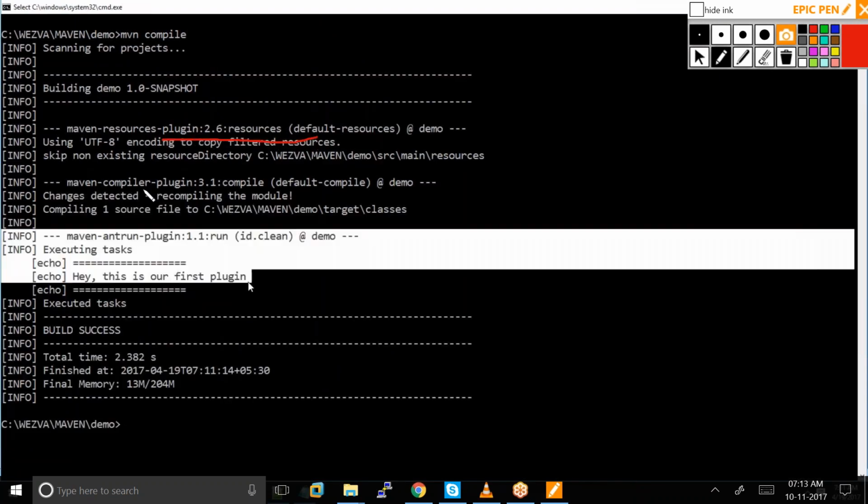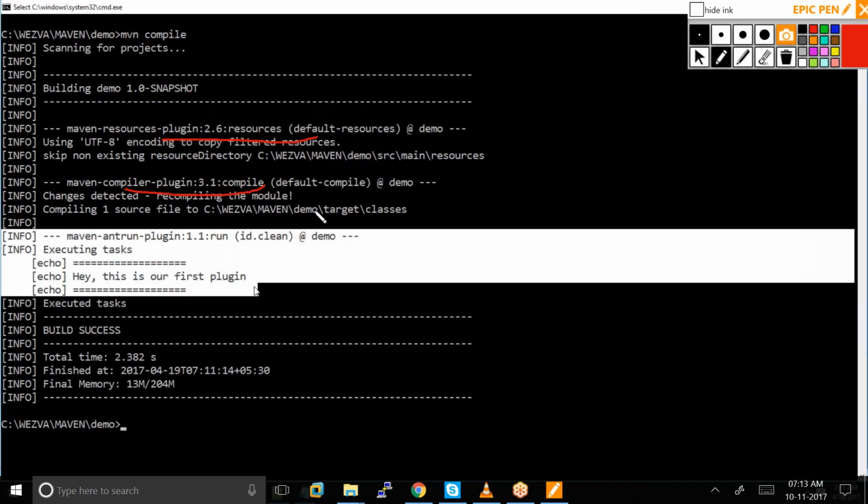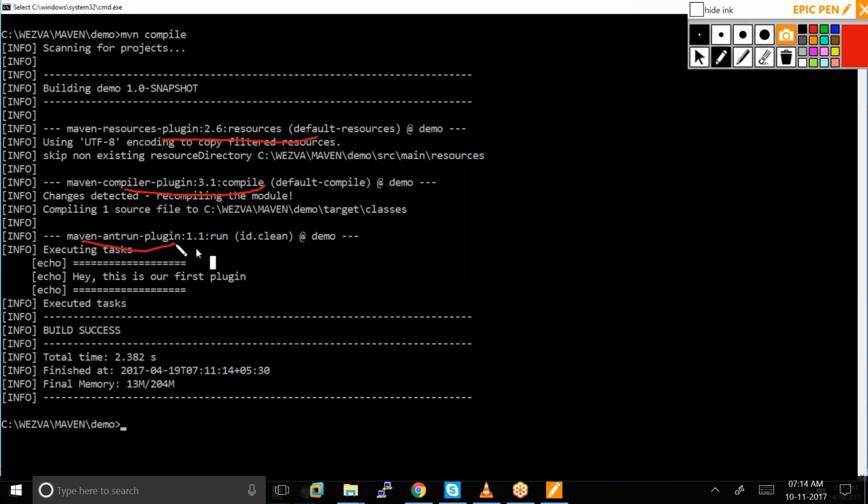After that, it will do the compilation. Then after completing the compilation, what will it do? After the successful execution of the compilation, it will run the corresponding command, that is your Ant command, with the support of this Maven AntRun plugin.